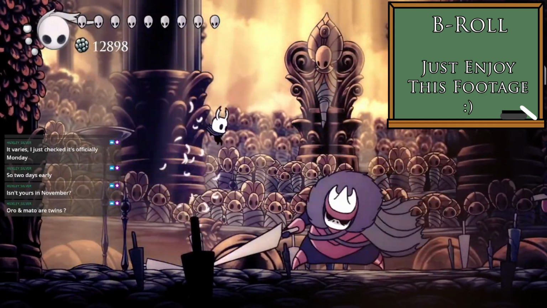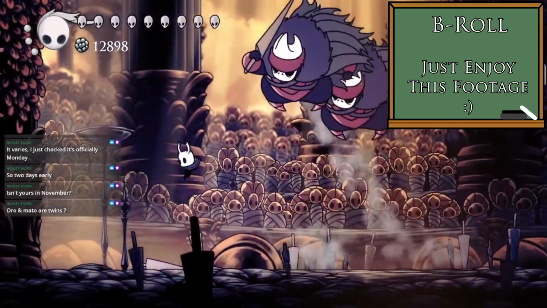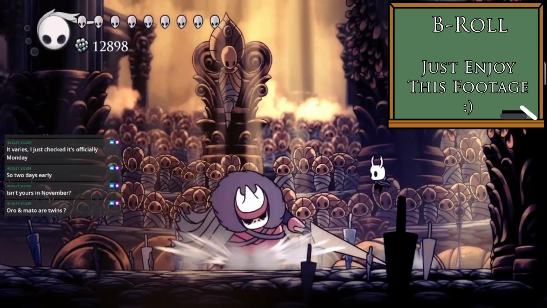However, if you beat Oro first, Mato's going to change a little bit. Mato's going to get a little faster. He has a shorter cooldown on his attacks. He no longer does the little hop before the Cyclone Slash. So it changes the pacing of the fight.